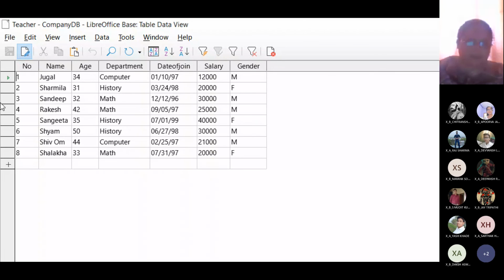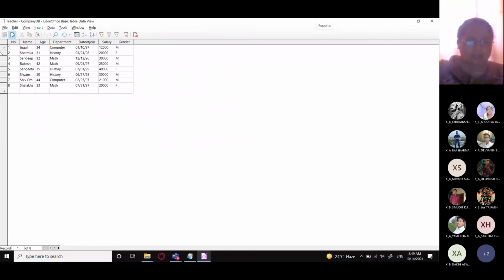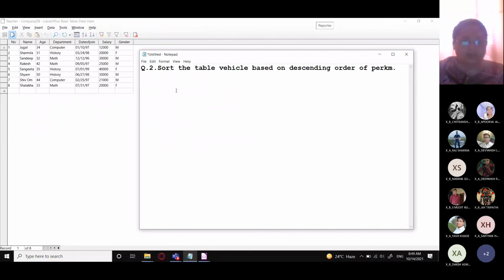Now my question is, I want to first sort them on the basis of gender, all female persons first, then all the male persons, and within that, within male members I want to sort them based on the alphabetical order of names, and within female members also. Male members' sorting is separate and female members' sorting is separate. That means in this particular question I am going to do the sorting based on 2 fields.